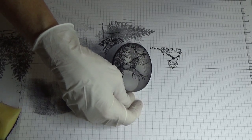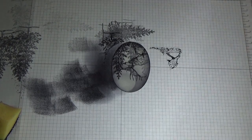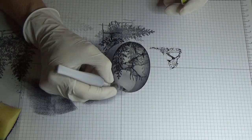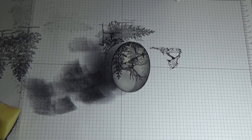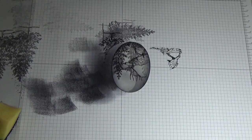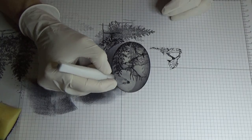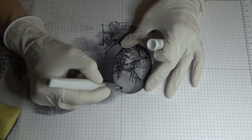So then what I think that I'll do, I will just grab my Wink of Stella pen. This is purely optional, but you could just add, oh, that was close. I picked the gold one instead of the clear one. I want the clear one, and just add a little bit of Wink of Stella on the moon.